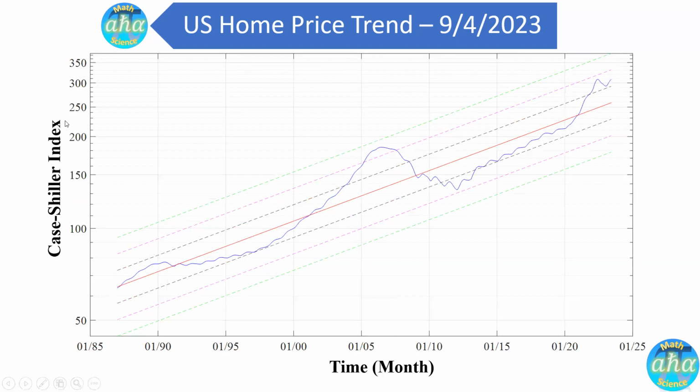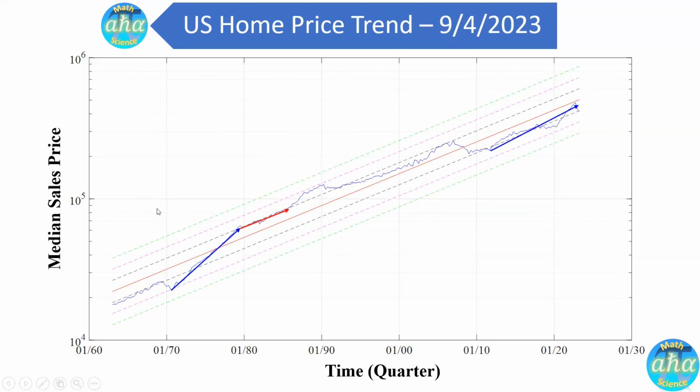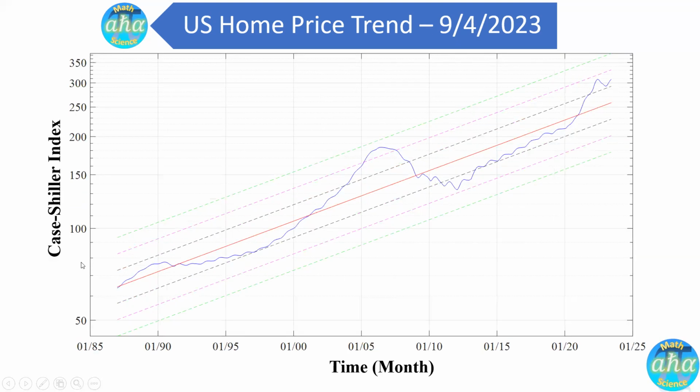So here, instead of the median sales price, let's take a look at the Case-Shiller Index, because that data is more recent. We don't have that data for the 1970s, but we do have it for the current cycle, since the late 1980s. And that data is usually non-distorted because you are comparing the same house. So you can see that the index went up by more than a twofold increase, from around 140 to no more than 300. So that's a quick run up.